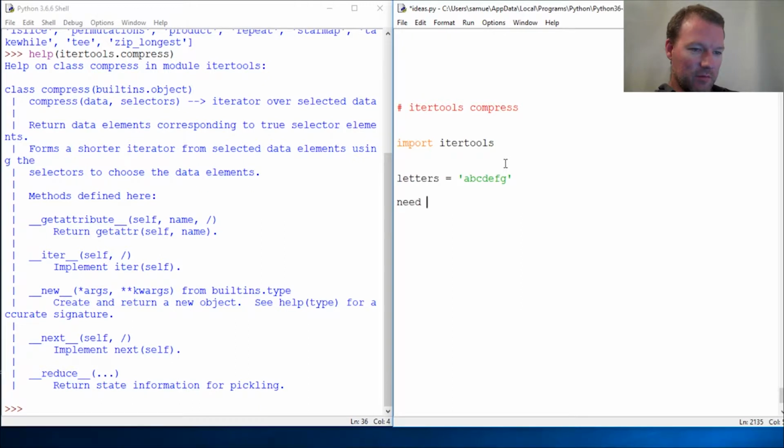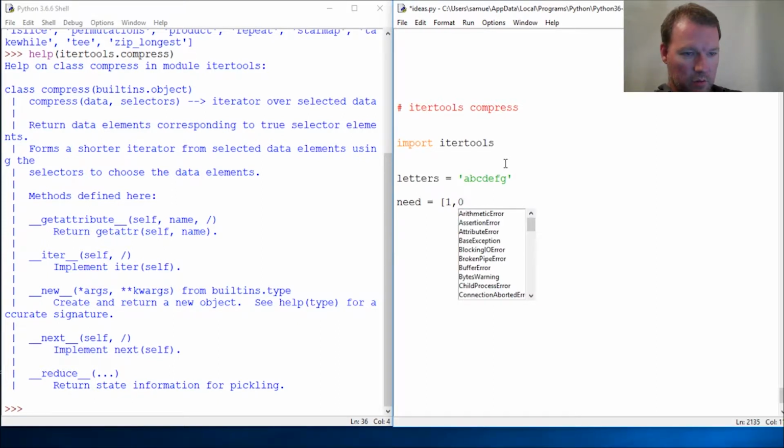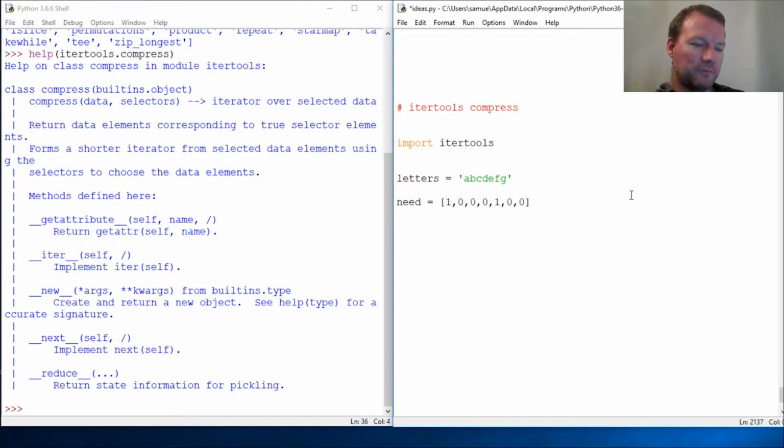And this is what I need: 1, 0, 0, 0, 1, 0, 0. How many was that? 7. Okay. So what this does is return the data element corresponding with the true selector element.